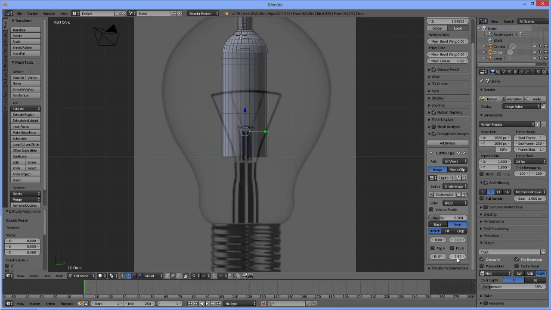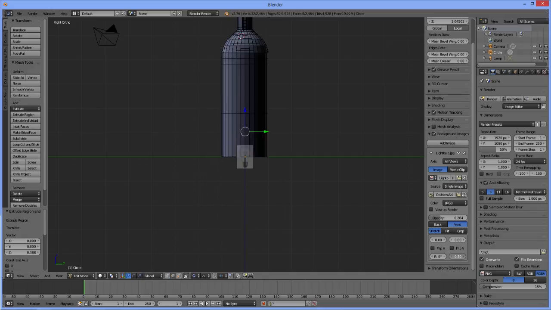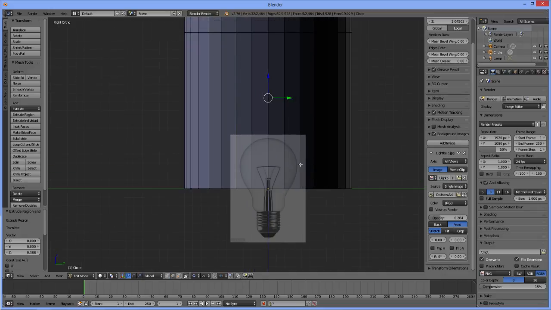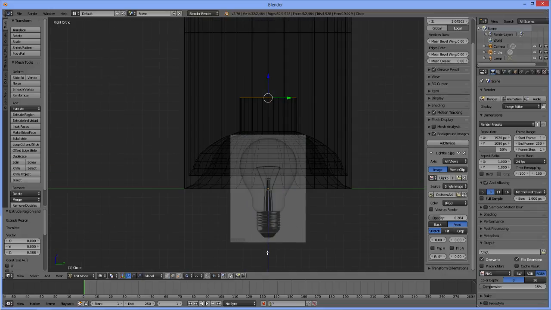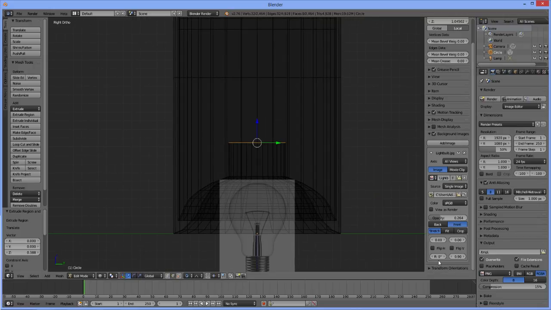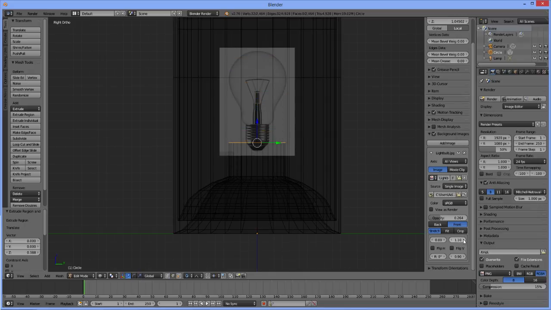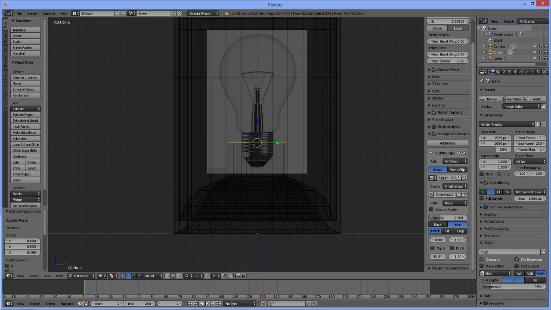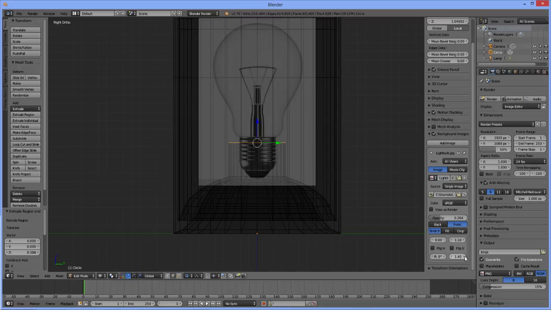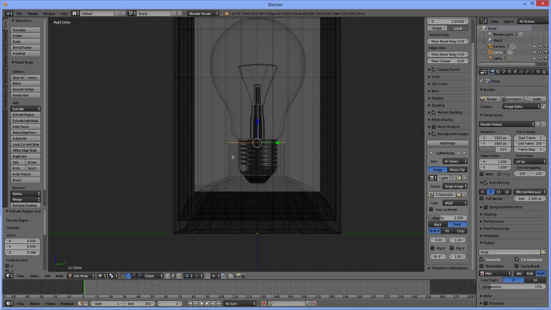There we go. So we want to scale this way, way down. I actually want to see where this goes. And then we want to bring it up and scale it up to where this ring fits inside of here almost perfectly.